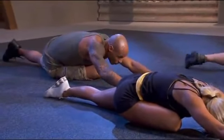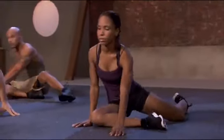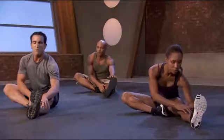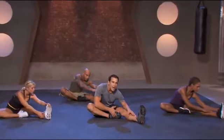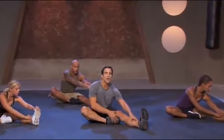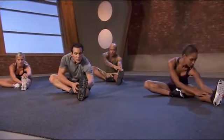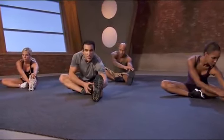All right, sit back, swing that leg around. Tuck that foot in. Turn gently and just lean. Don't round your back. I want flat backs, okay? If you can't get down that far, that's okay. Right here, there you go. Nice deep breath. All right.